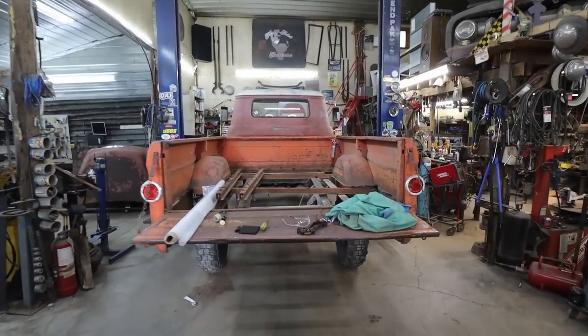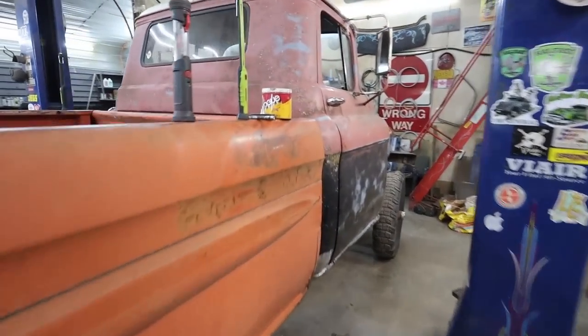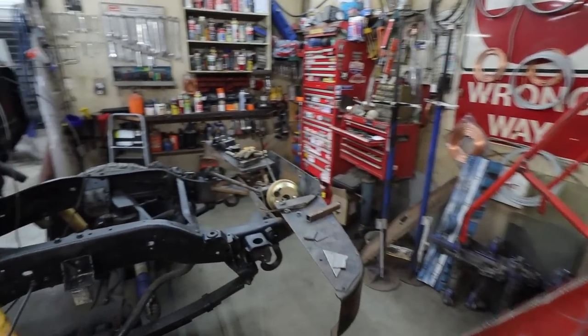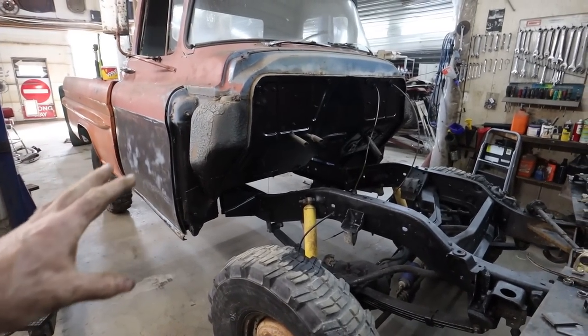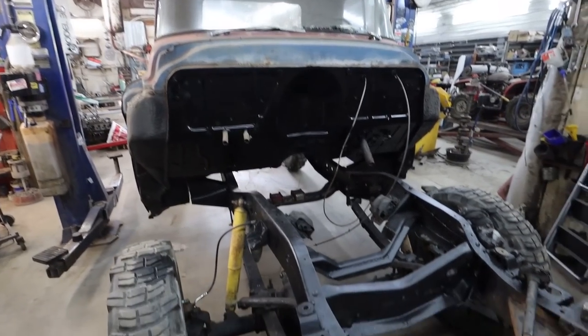Well, we get to have a little early start on this one. Got back early. Last night we pushed her up, so we got it in place. The cab is actually, I got my longer bolts, so I bolted the cab down. So, it's not going anywhere. It is where it is.